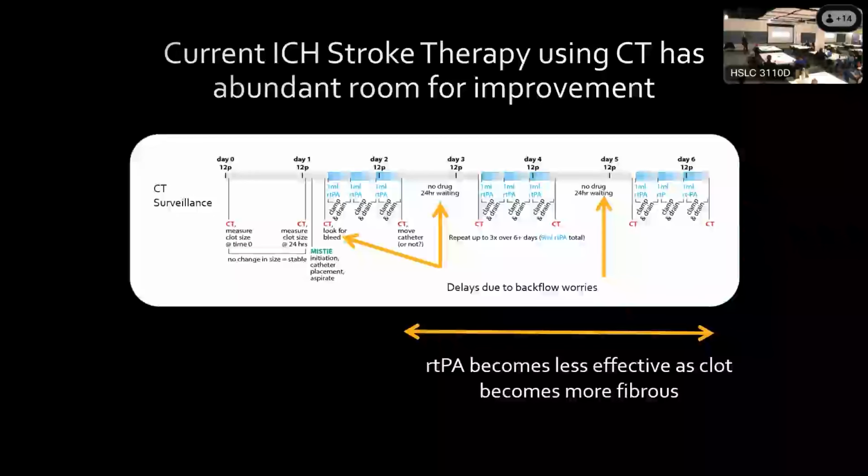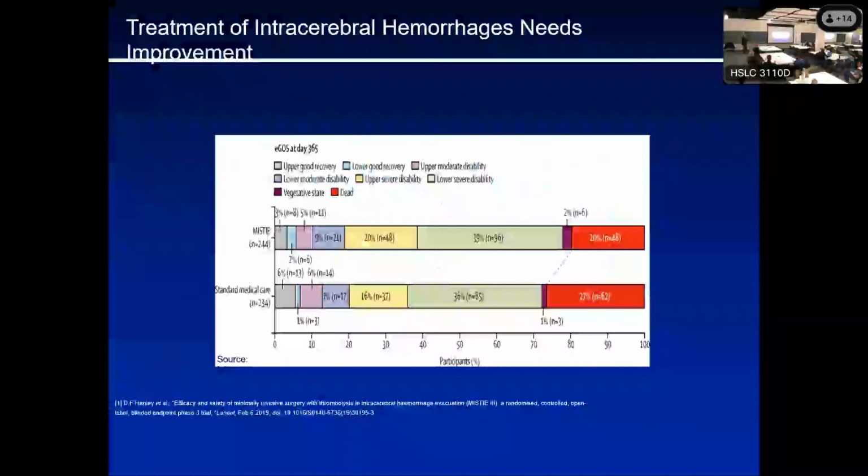So every 8 hours, you had a decision to make of adding another milliliter of rTPA, and then you'd close that off, let that mix, and then it would gravity drain over the next 8 hours. So this was a trial that was doing well at the UW, but when it went to phase 3 and more neurosurgeons were involved who had perhaps less training, less at stake in the trial, they were probably not taking the therapy as far as others. And so in the end, the trial failed.